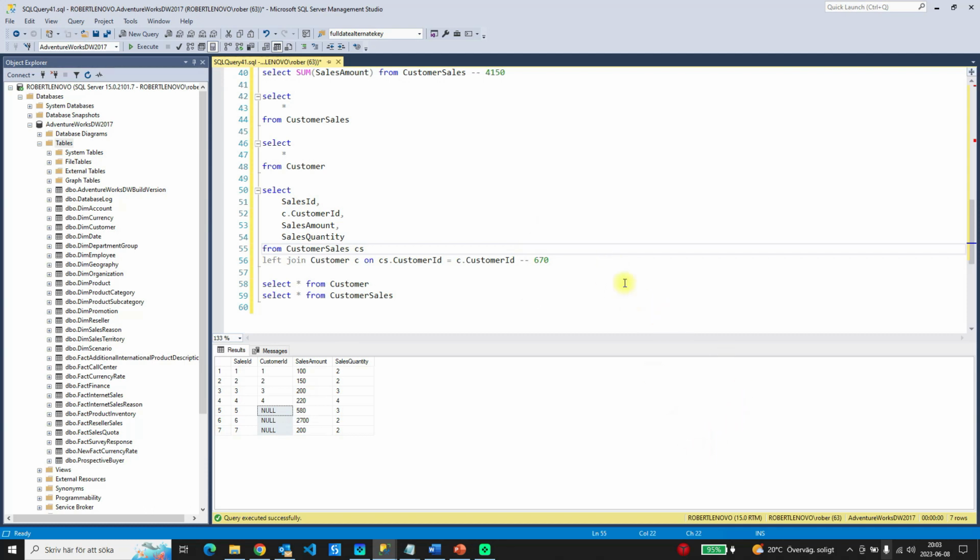So sometimes you want to select everything from the transaction table, regardless if you get a match or not. And then, if you cannot guarantee 100% accuracy from the columns that you're joining with, then you should use a left join. Otherwise, if you can guarantee 100% accuracy, you can use an inner join.